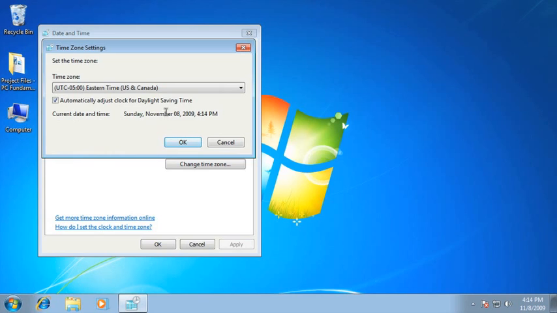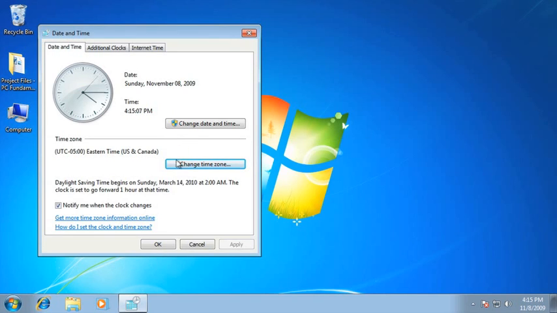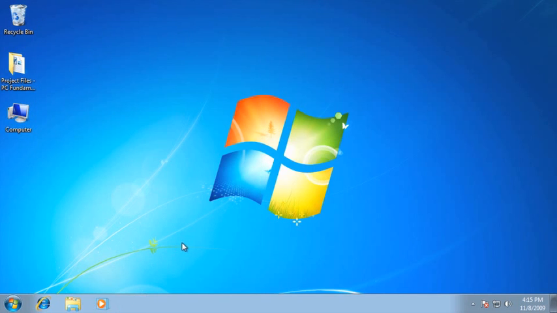You will also notice that there's a checkbox that asks if you want to automatically adjust for daylight savings time. If you live in an area that recognizes daylight savings time, I recommend this. That way, when you wake up, anytime after 12:01 on the Sunday it changes, your computer will have already updated and it's one less clock you have to change in your house. Once that's set, you again can say OK. When all of those are set up correctly, you say OK again, and then your time and date should be appropriately set.